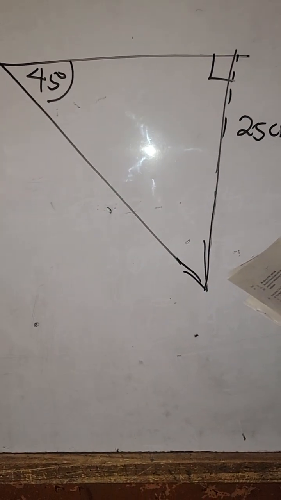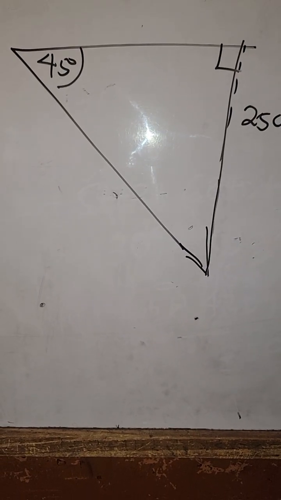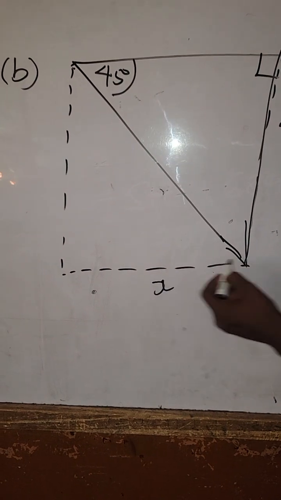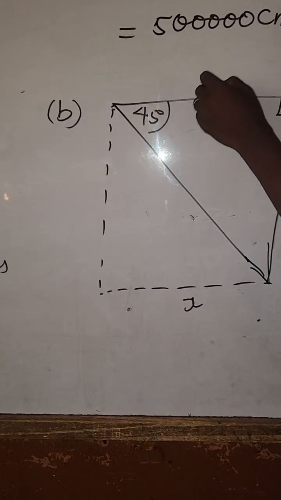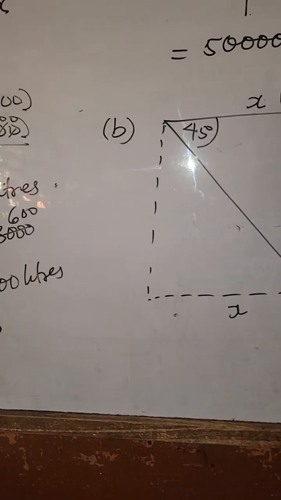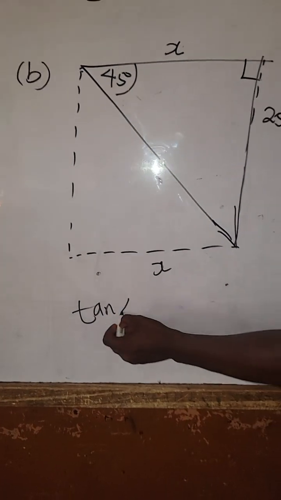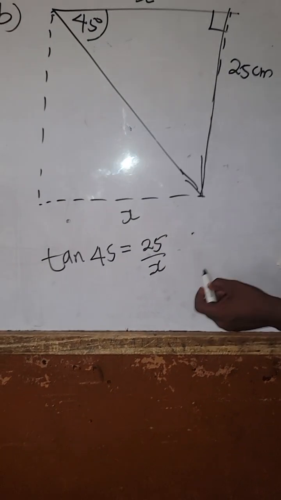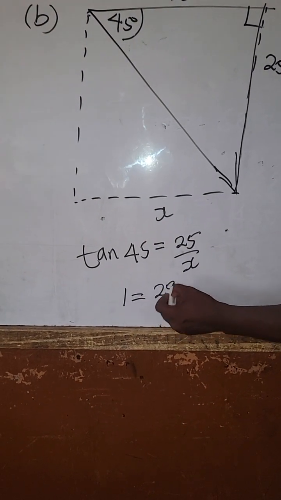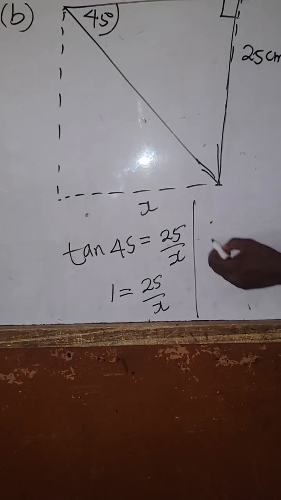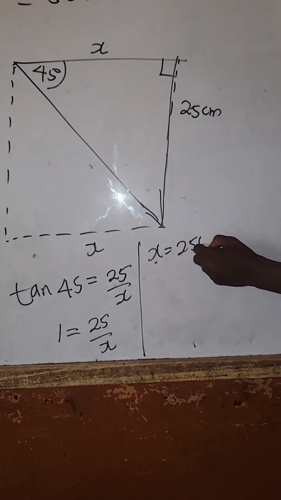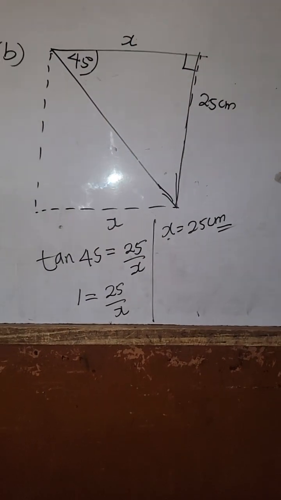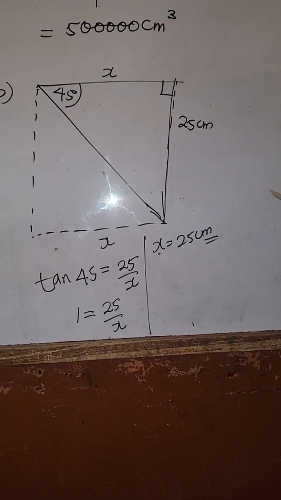That's the diagram. The question says to draw a diagram, but down with that one, you have to find the foot. So that's X here, and that same X is here. So what can we use? Opposite and adjacent, that is tan. So tan of the angle 45 is equal to opposite over adjacent. Tan 45 is 1, so 1 equals 25 over X. So X times 1 is X, and that's 25 centimeters. And that is the distance between the foot of the cliff and the point P. That's it.